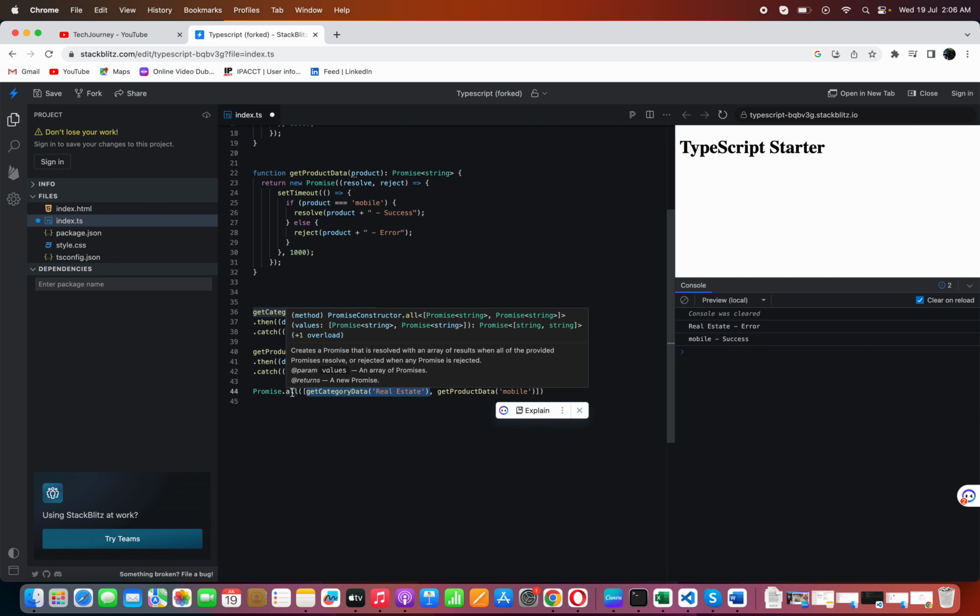Here you can see that we are getting an error in the real estate, because we passed real estate as a category name. Instead of real estate, if you pass technology, you will get the success.